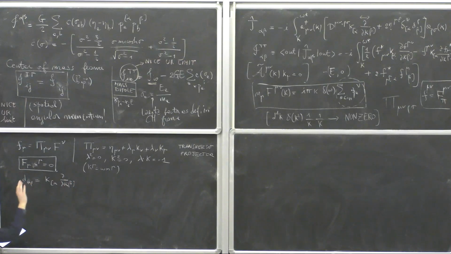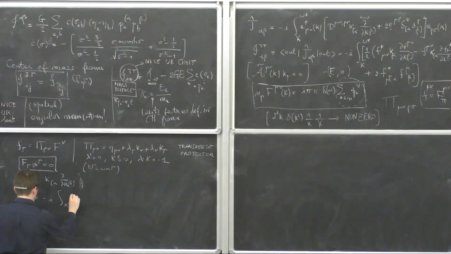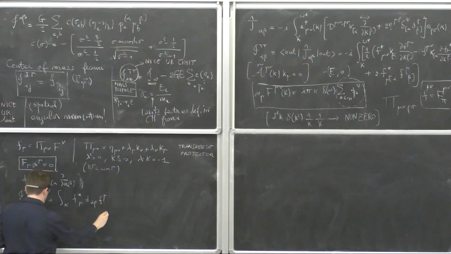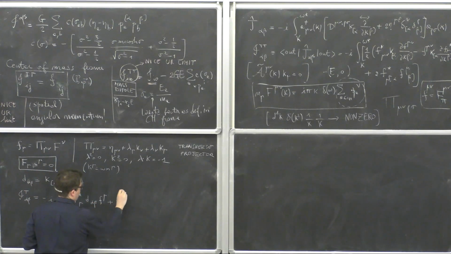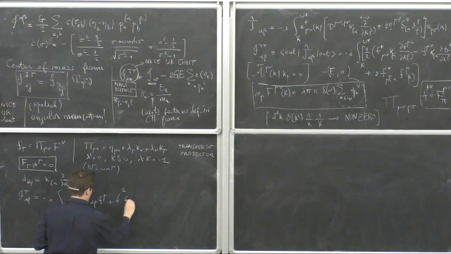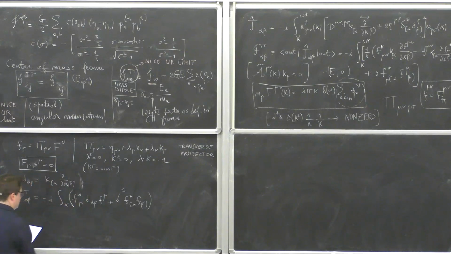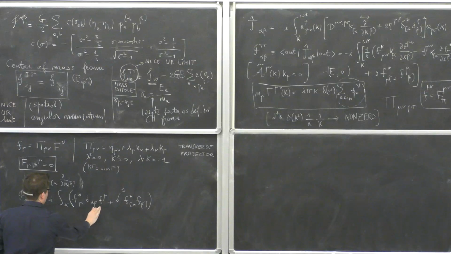So you can repeat all that we said for the gravitational and for the electromagnetic field. You can even guess the formula just by looking at the result and removing some of the indices. And the bottom line is that you find that J_T, the transverse guy, would be minus i the integral over k f star mu d alpha beta f mu, plus here there is no 2, there is 1, right? Because the spin of the photon, or the helicity of the photon, is 1. Okay. So let's see what happens when we start substituting this combination.